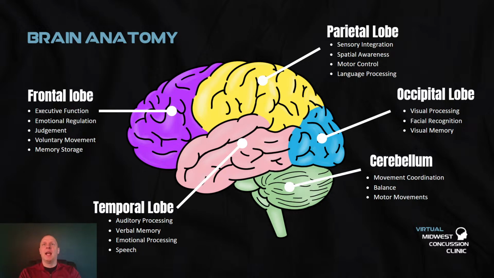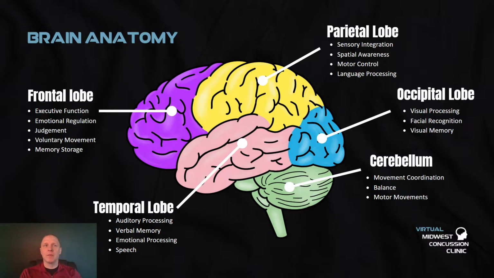And then the final thing that the parietal lobe, in the big picture that we're going to talk about, is language processing. It's the part of the brain that interprets what's being said to us and kind of how we perceive that language coming in. Okay, it doesn't necessarily have much to do with, can I learn Spanish? Can I learn German? Can I learn English? It has more to do with how we process that language that's being spoken or that language that's being brought in.